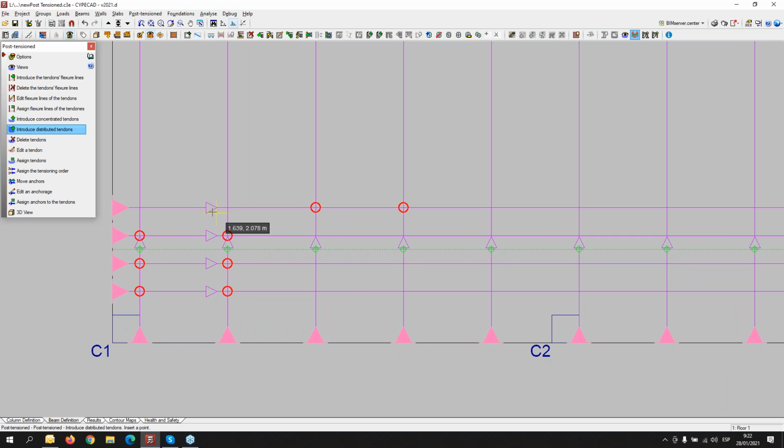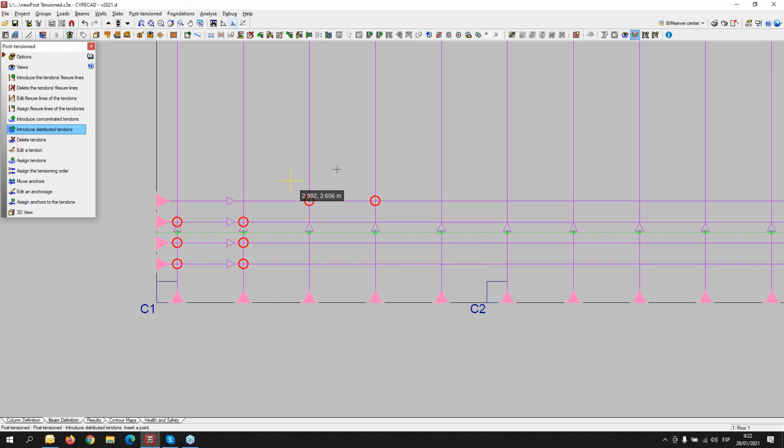We have here the different signs in order to differentiate the kind of tendons. Remember that we have applied here the same kind of tendon, the T1, for all our tendons in the slabs. So the design is the same for everyone.